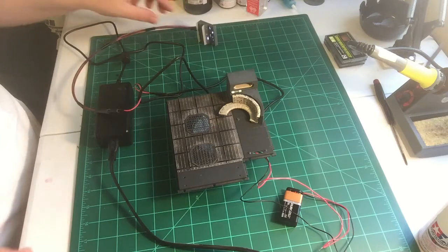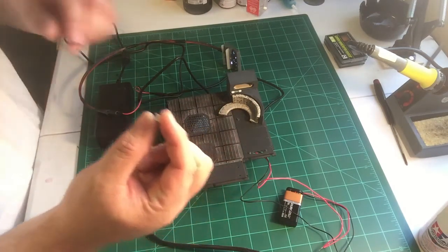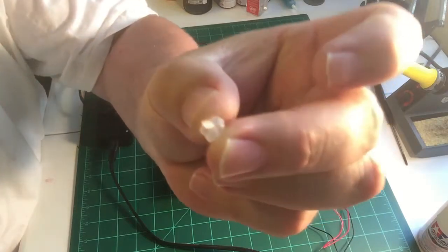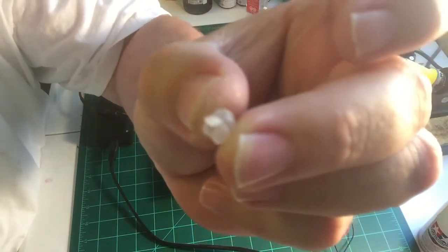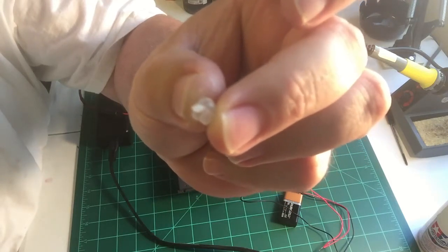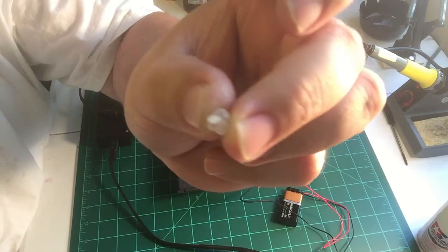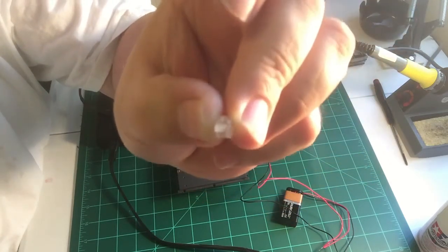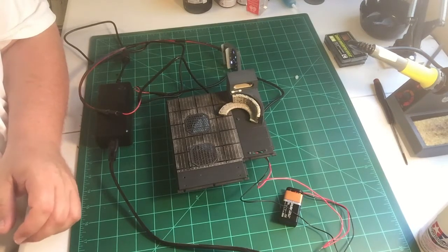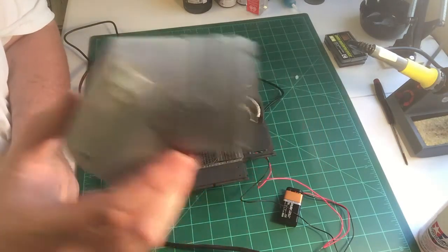Not only do you get the nav console, but you also get this very cool, very small helmet. This helmet is from A New Hope — when Luke Skywalker was training with Obi-Wan on the Millennium Falcon, he had to put this helmet on with a shield so he couldn't see, and Obi-Wan was telling him, 'You don't need to see, trust your instincts.' Anyways, this helmet is so small. I'm going to have trouble painting this one, but it'll happen soon enough. Like I said, this is still drying, so bear with me on that one.